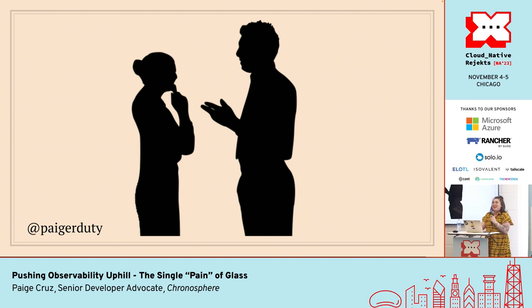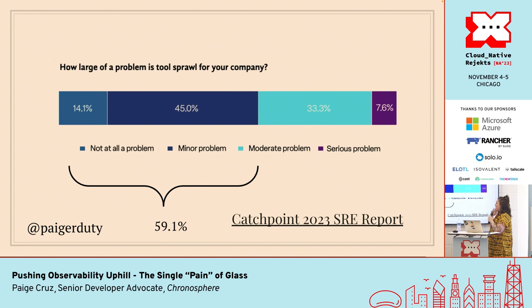As much as I tried to bring my ops friends into the fancy enterprise monitoring space, it was never going to happen considering how much market share Prometheus metrics have, especially in the Kubernetes ecosystem. So what about tool sprawl? I had to change my philosophy after reading Catchpoint's 2023 State of SRE report, where the majority — 59.1% of respondents — said that tool sprawl was actually a minor or non-existent problem for their org. Catchpoint backed up this data by saying it's not just about how many tools you have, but are those tools providing value? If each tool is providing value, it's not really a big problem if you have two or three.